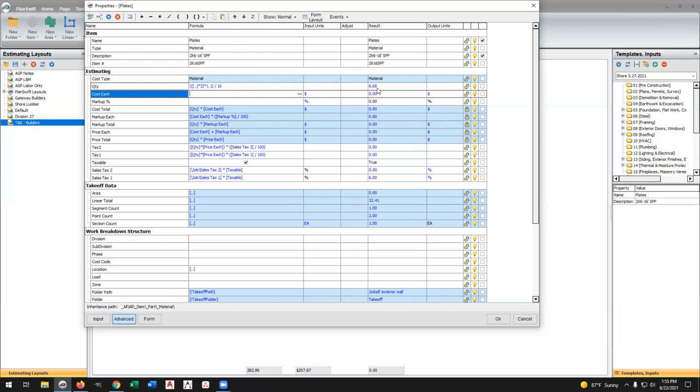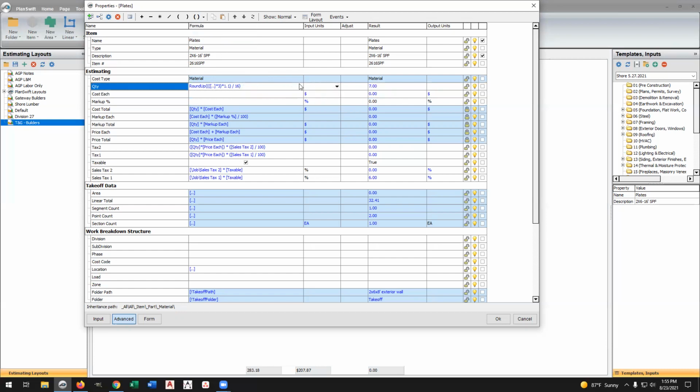But if you notice, it gives me an odd number. So the only way to deal with that is by going to round up. Now you can round down if you know that you don't need that many. Generally, that's not used. Generally, you would round up. And if you click off it, you'll see it puts it in 7.